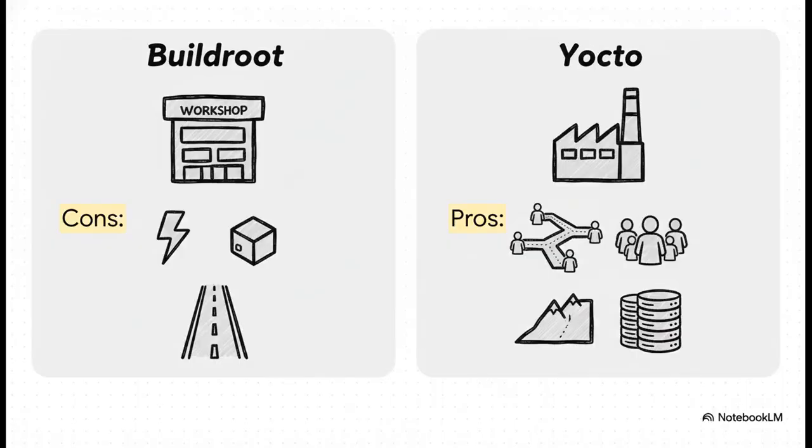And the truth is, there's no single right answer. There's no winner. It really is all about picking the right tool for the job you have in front of you. If you need something simple, fast, and for a project that's pretty well defined, Buildroot is your hero. But if you're playing the long game, managing a whole family of complex products that need support for years, then the sheer power and scalability of Yocto is something you just can't ignore. That steep learning curve, it starts to look like a pretty smart investment.